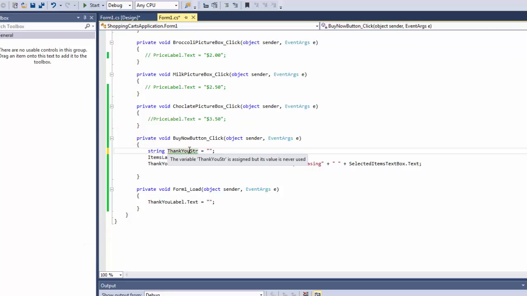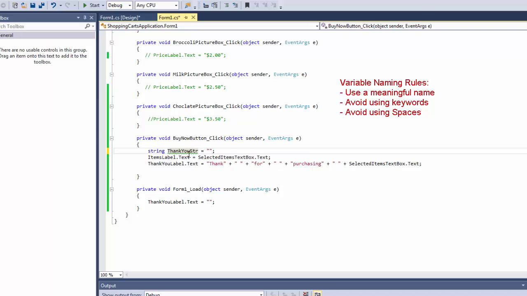When we are naming variables, it's always good to use a meaningful name, a name that describes the variable and the value we're going to store in it. So instead of using x, y and z, when you're coding it's a lot better to choose a meaningful name. As far as rules are concerned, when naming variables in C# you can use uppercase or lowercase letters and underscores, but you cannot use any words that are specific to the .NET framework. For example, you cannot name a variable void.